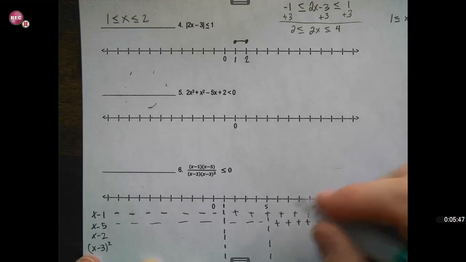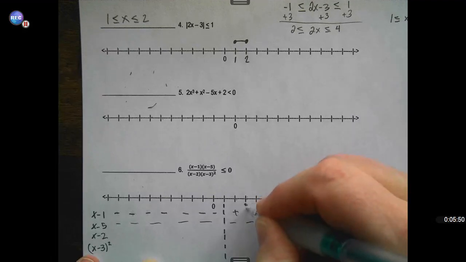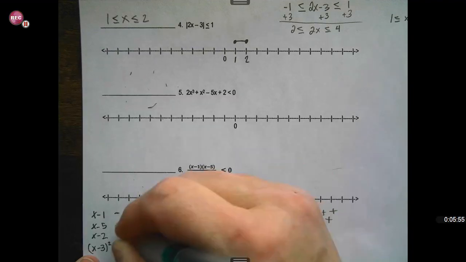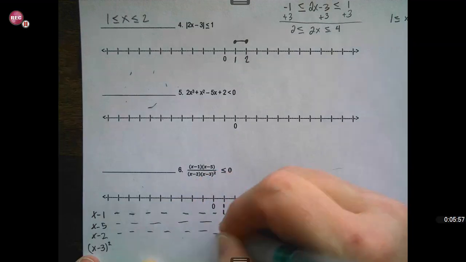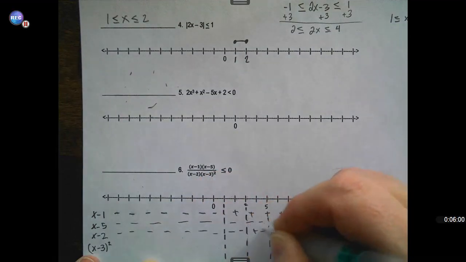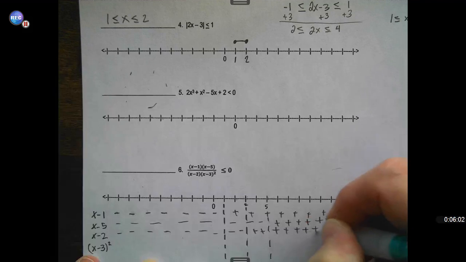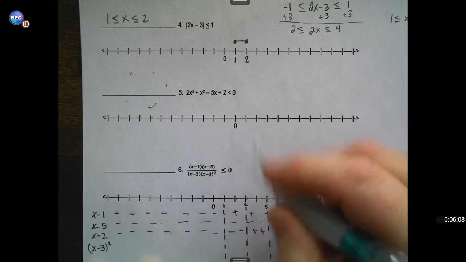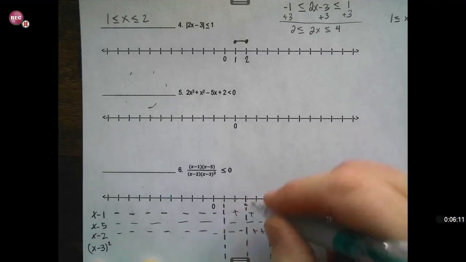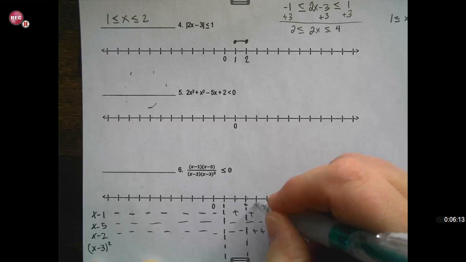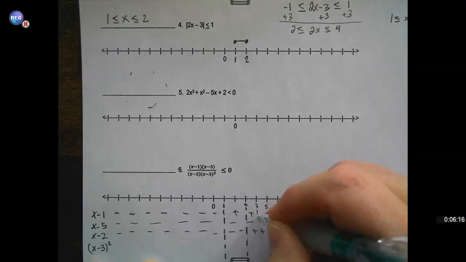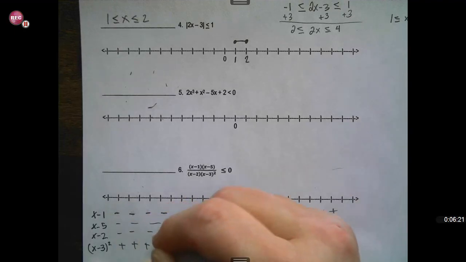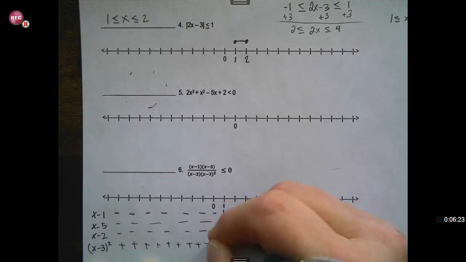x minus 2 will give me a 0 at 2. And again, negative to the left, and then positive to the right. Then x minus 3, yeah, these are all bunched together. I should have made one of them plus, so that we'd be on the other side of 0. x minus 3 would be right here. Okay, draw my line, and it is being squared, and so it's positive everywhere.